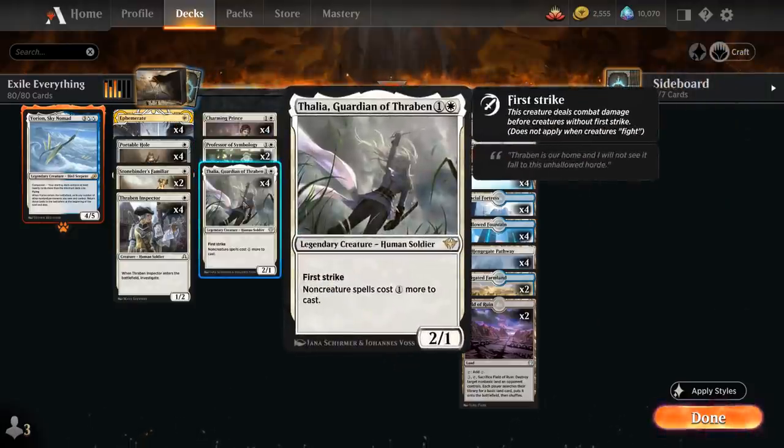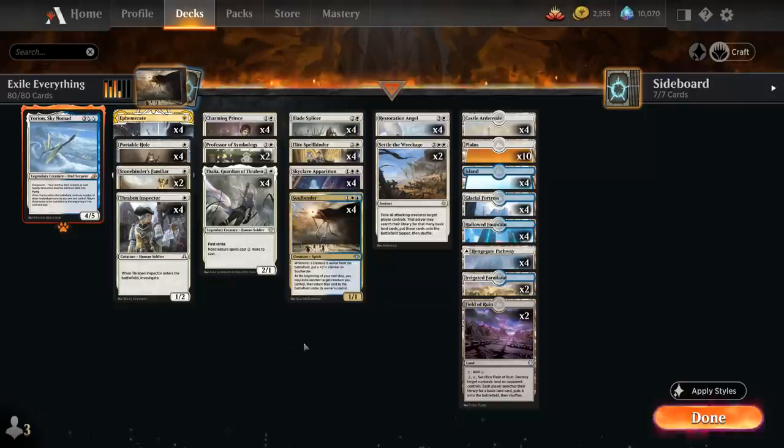And then we also have the full playset of Thalia, Guardian of Thraben. No flicker synergy, but just a good card in a deck that doesn't have many non-creature spells, and also another great tool to have in the Tybalt's Trickery matchup, making both Throes of Chaos and Tybalt's Trickery more expensive, so it delays the combo by a few turns. And then a 2-1 first strike, also not a bad creature.